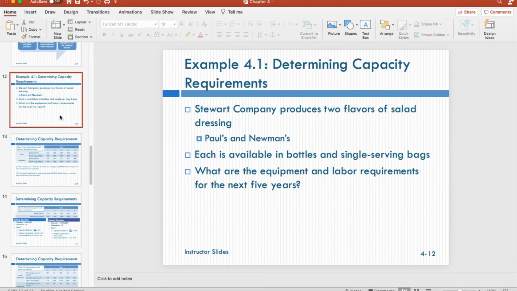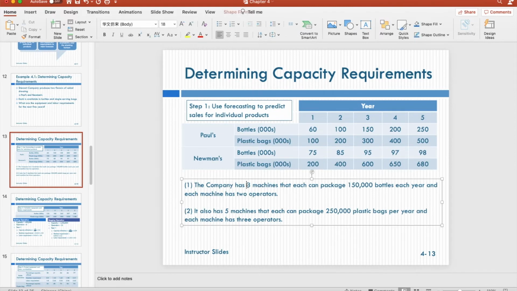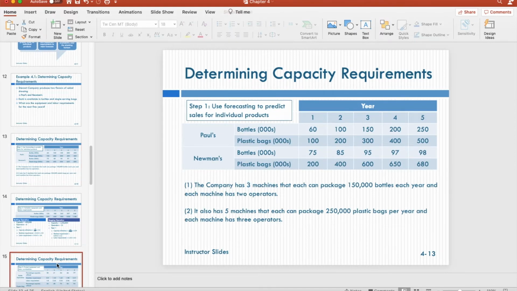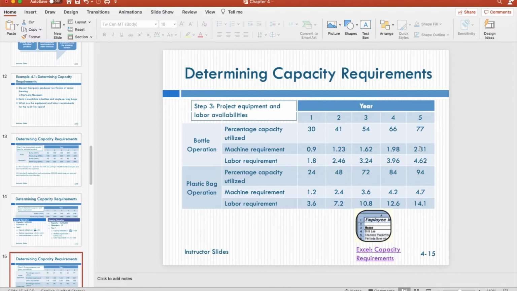Okay, but if you look at the number that we have right now, it would be 3. This amount is still less than 3. Means that we're okay, right? From the machine point of view, we're okay, and 2.31 machines are effectively being used. Our capacity level right now is still good enough.